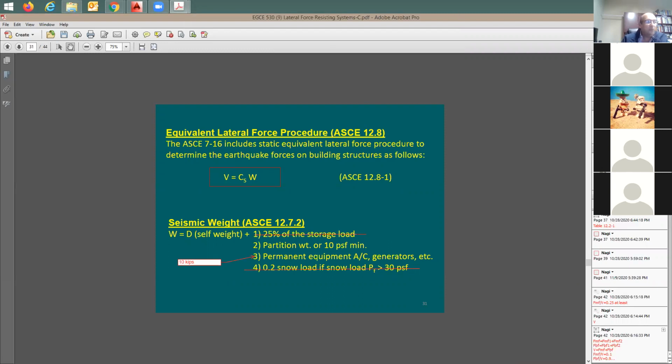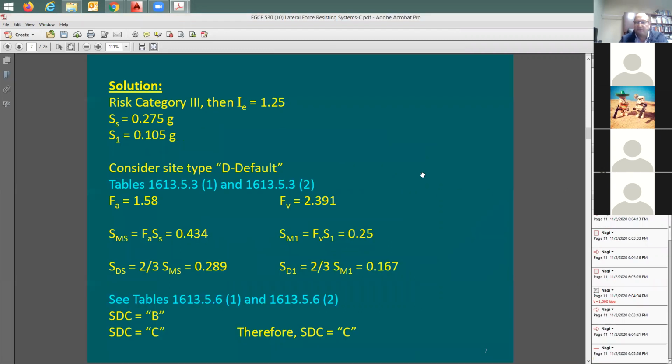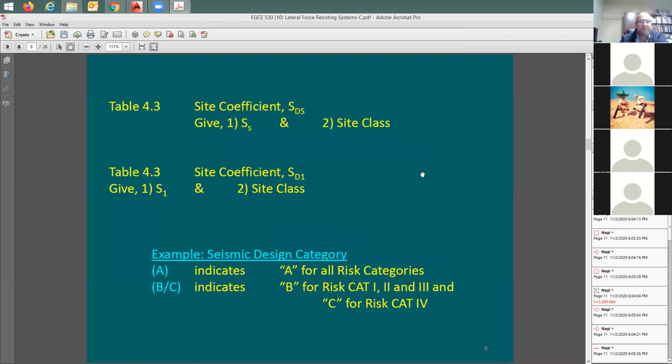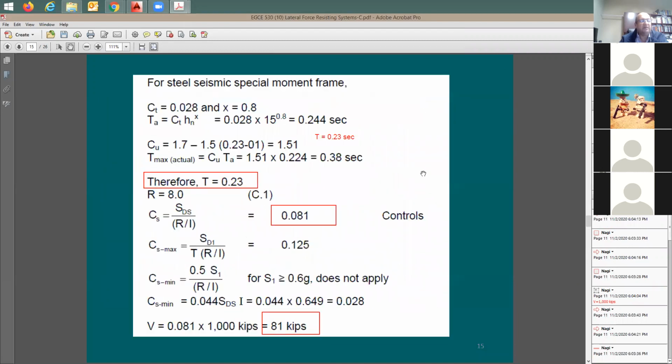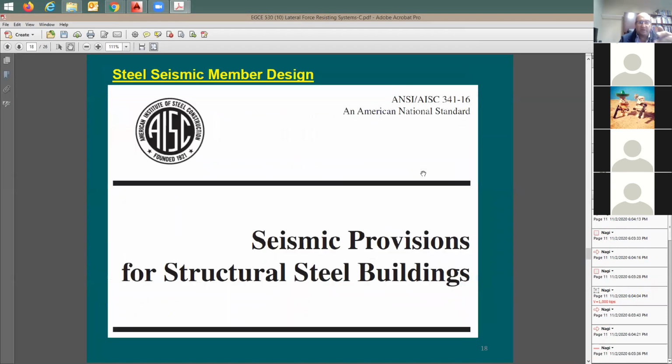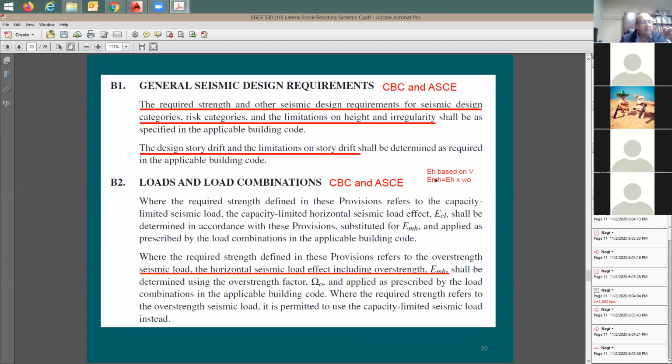For that, let's say that you have an axial load. For the axial load, you can call it E sub H. For the moment, you can call it E sub H. For the shear, you may also call it E sub H, because it's going to be the force in any structural member, whether it's axial load, shear force, or moment based on V. I'm going to call this E sub H. It's the effect on the member, whether it's axial force, moment, or shear.